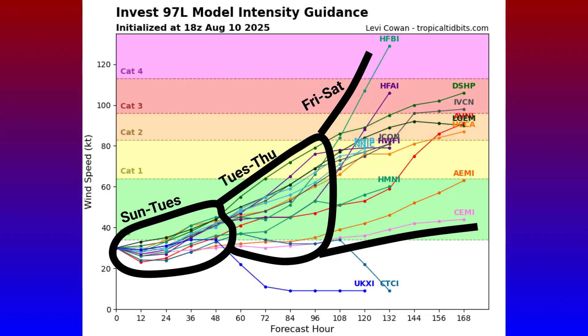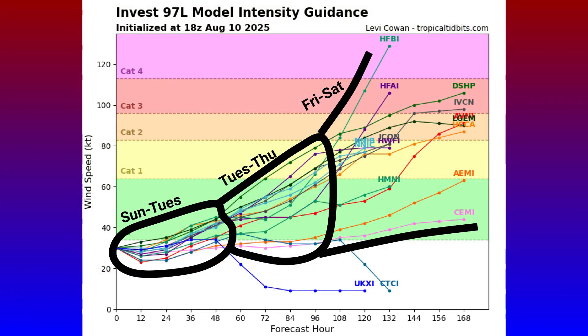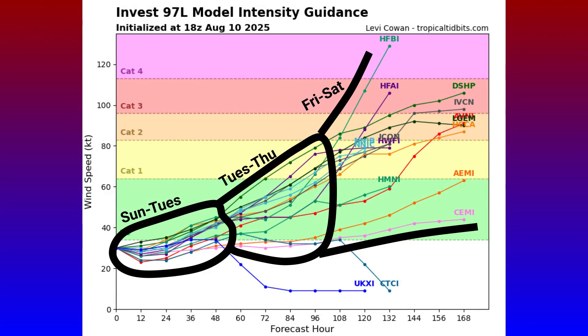A lot more models show this storm being a tropical storm at least by Tuesday, Wednesday, or Thursday. By the time we get to the end of the five-to-seven-day range highlighted by the National Hurricane Center, all models are pretty much showing at least tropical storm status out of what will likely be Aaron. Many models are already showing this thing being a hurricane by the end of the weekend — one reason I think the National Hurricane Center has turned their development risk zone from orange to red.